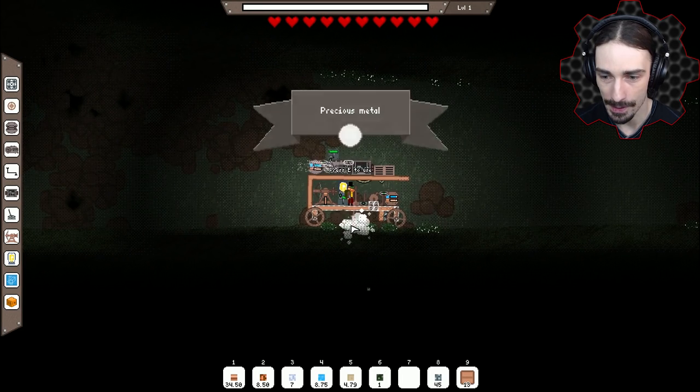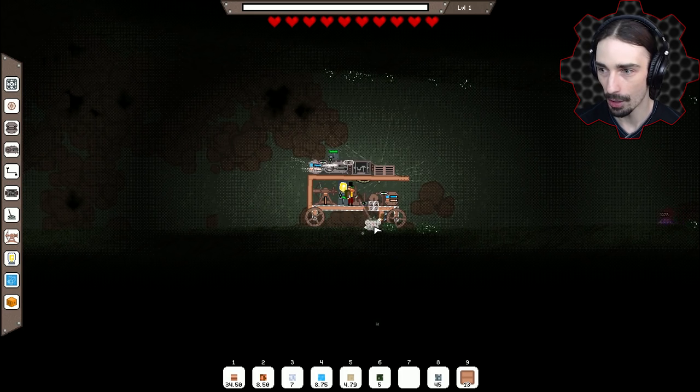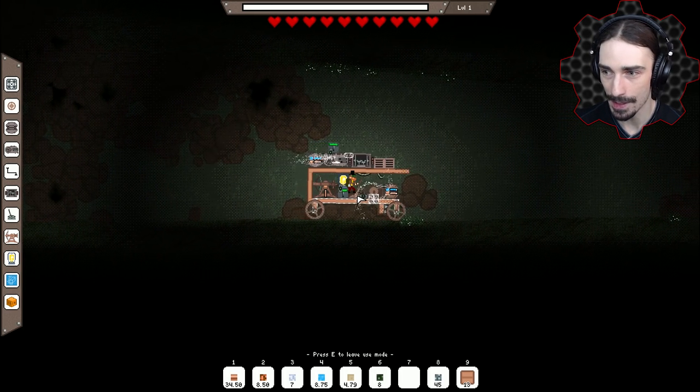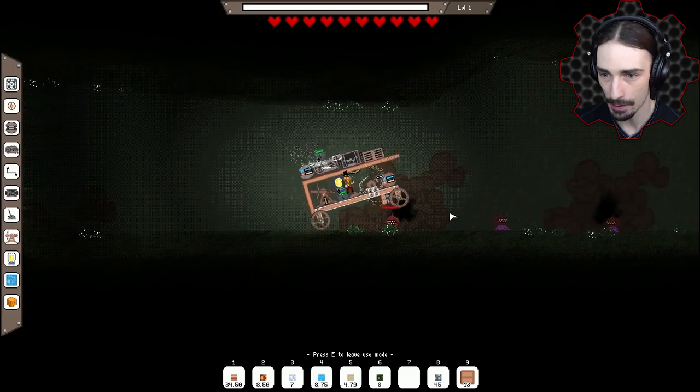Okay, what is this? Is this a manganese? All right, we got the precious metal. Mission accomplished. Oh, there's an enemy. We have an enemy over here. Now we can test out the spikes. Let's see if this actually works. I'm a little bit worried about this. So these spikes should be able to ram those things.